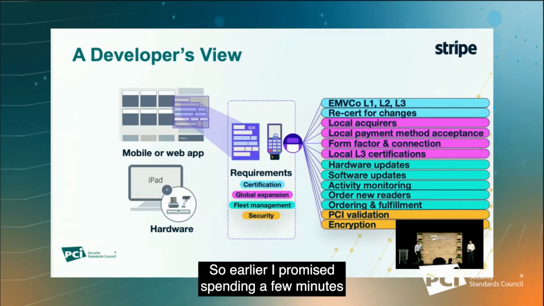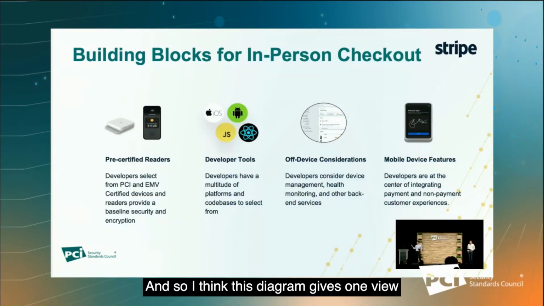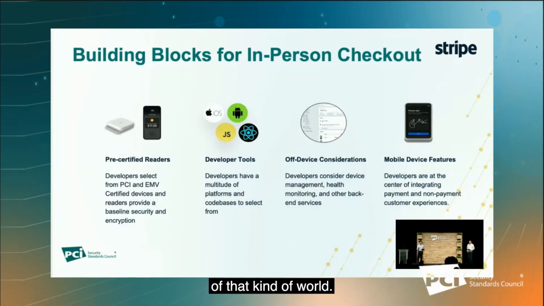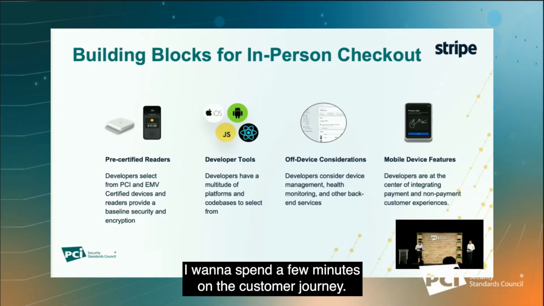So earlier I promised spending a few minutes on composability. And so I think this diagram gives one view of that kind of world. And again, just want to think about this from a developer's point of view in dealing with each of these areas. And before I do that, though, I want to spend a few minutes on the customer journey.